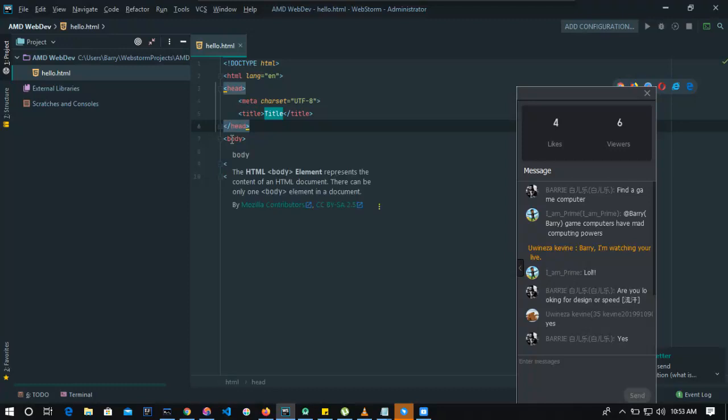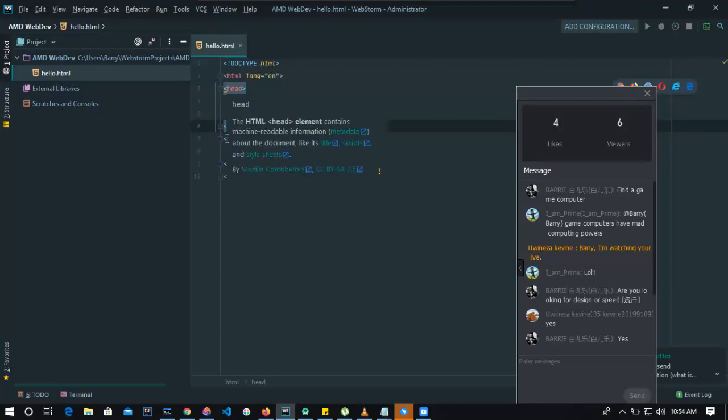They are all English words. The head is like a title, a big title. The body is the content. Your head is on top of your body, and your body is below your head. It's like our body. These are the two children of HTML, the head and the body.